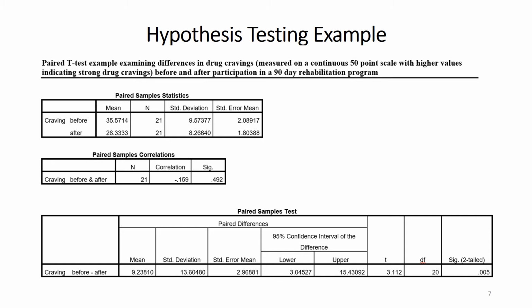Then we have the standard deviation and the standard error of the mean. For the sake of this course, we're not going to be worrying about that. Let's quickly look down at the middle box. The middle box on this output says paired samples correlations. For the sake of this course, you will never be asked to pull anything from that box. So don't allow yourself to get pulled into it by looking at the sig and thinking that's the p-value you need to report. No, we're not worried about the paired samples correlations.